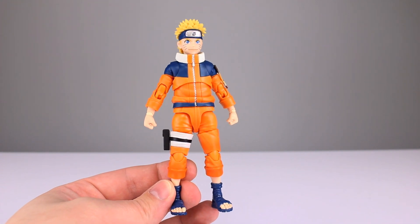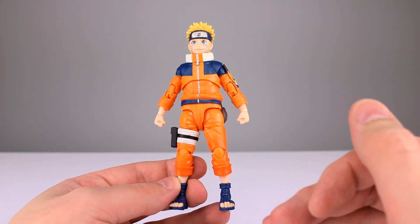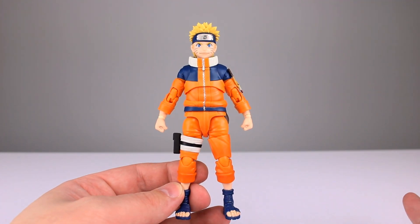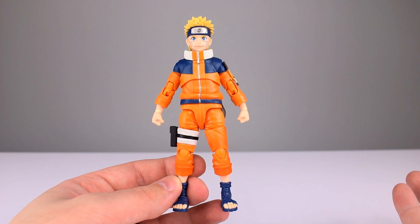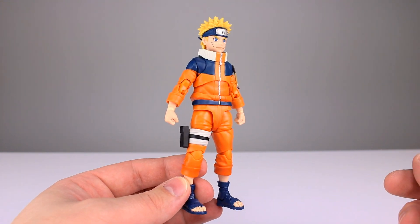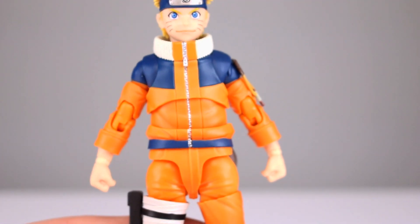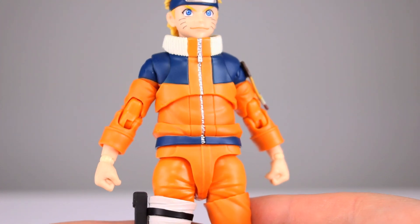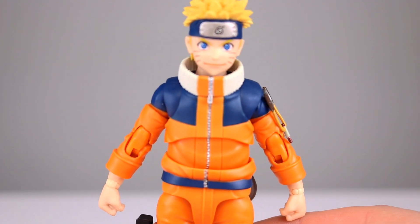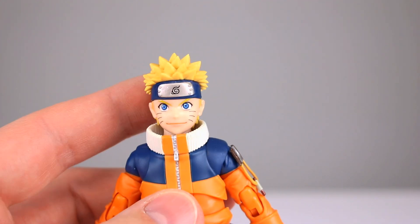Let's talk about the aesthetic on this guy. It does have some shading, which means it's not as consistent across all of the jumpsuit as you might like — you have some dark spots up against light spots. But there is shading throughout and I think once you pose it around, and even if you don't, it looks pretty good. It's better than not having it, because otherwise it would look pretty plasticky. The paint job that is there is nice — for example, the zipper is very nicely metallic, very well painted.